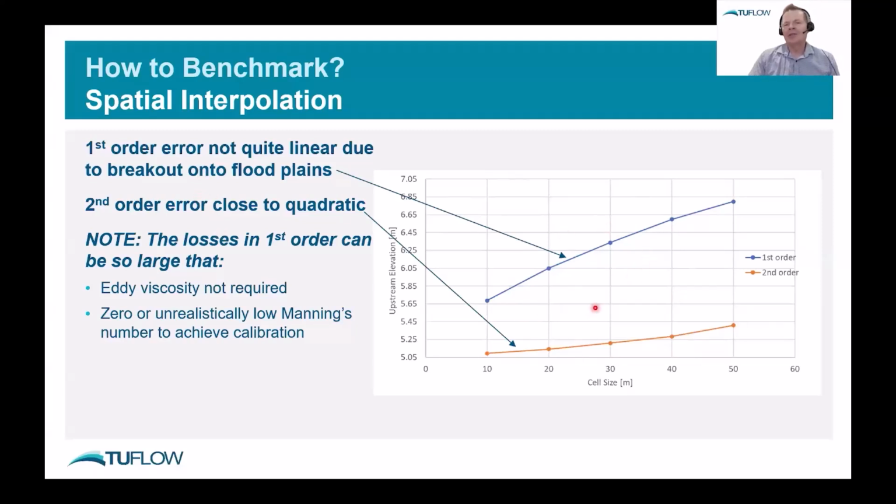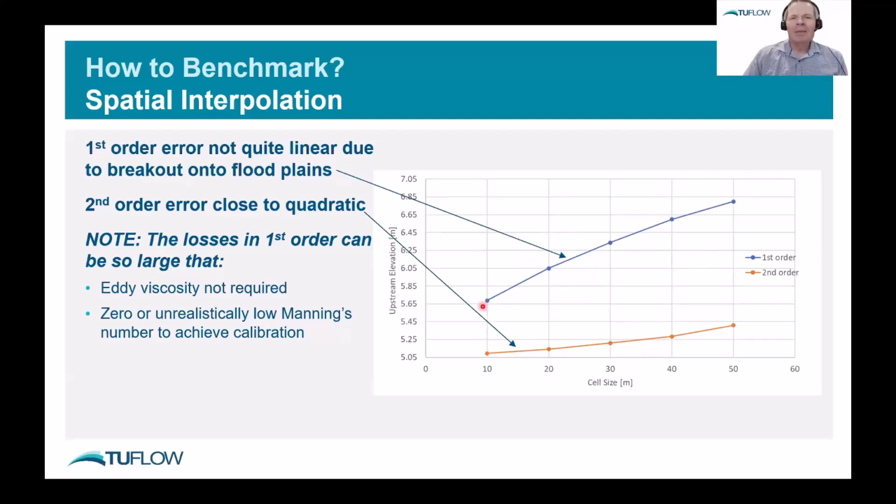So this is a test that you can use to determine for yourself, if you don't already know, or if you don't trust the documentation. I'm not suggesting anyone not trust the documentation, sorry. You can determine for yourself whether your solution scheme is using a first order or a second order scheme.